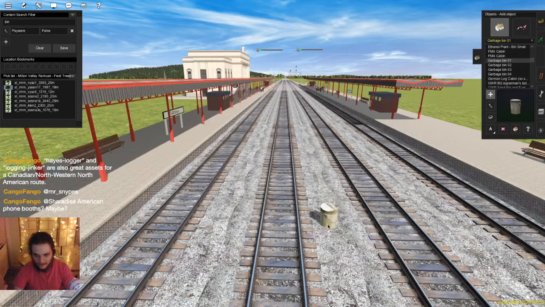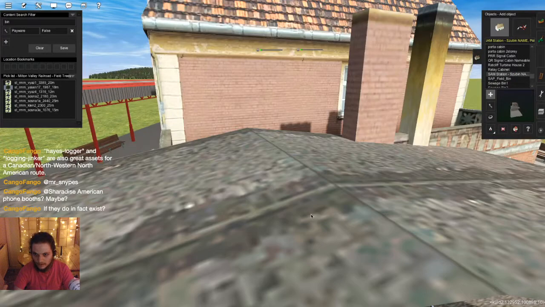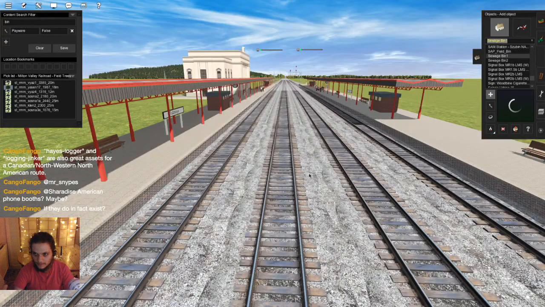These aren't really station objects. There aren't really many assets for those. Grain bin? No. Not here. Porter cabin? No. Sewage bin?